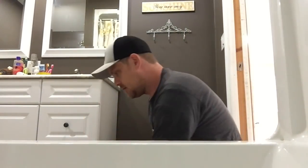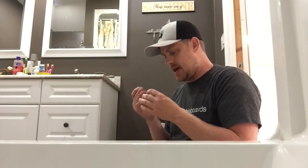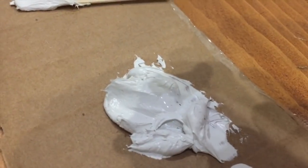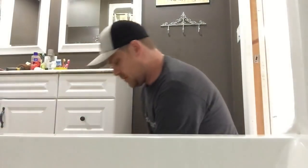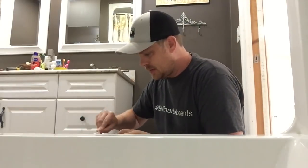So we gotta poke a hole in it. And they don't have a hole poker on the cap, which is kind of silly. One moment. And remember, when doing home projects, always wear your safety stuff. Okay, so we got our hole poked in the bottle. Now we're gonna add 4 or 5 drops. That's probably enough. Okay, we gotta put our lid on there. We only got about 15 minutes to work with it, so let's not screw this up.